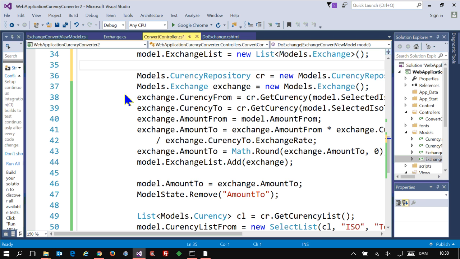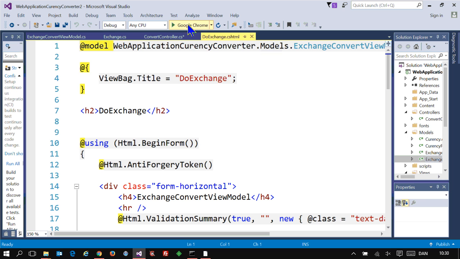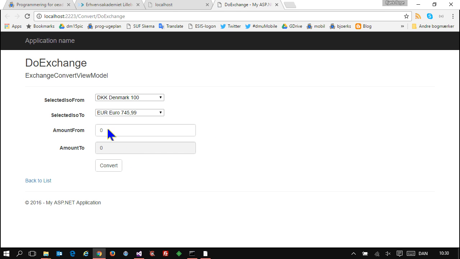Now it should be able to show that we can have a view. And it seems correct. We are getting fewer euros than we are having Danish crowns, so it probably will be correct the way we chose to make the division.